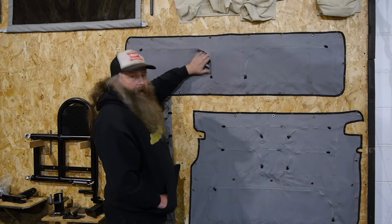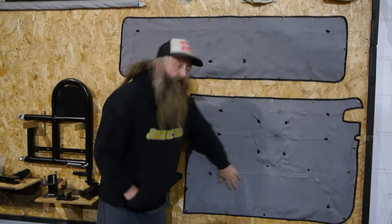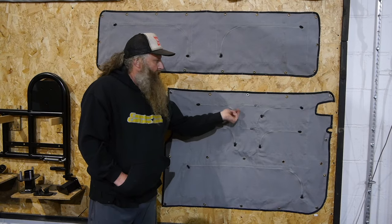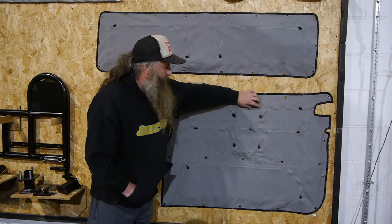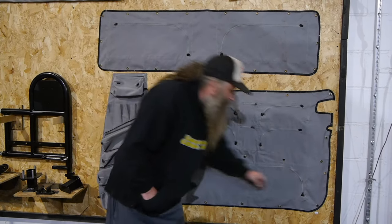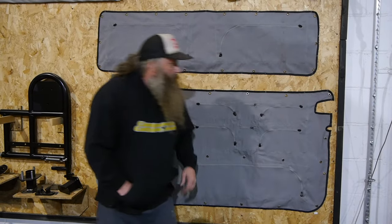And these ones here are for the sliding door. We've been using these for a while as our prototypes — they're awesome. There are tons of pockets in these: small ones for cables and stuff like that, maybe your phone or credit card. And then there's quite a big patch at the bottom. You can also use the void inside the door. I'm going to show you how we've been using it in our yellow van.